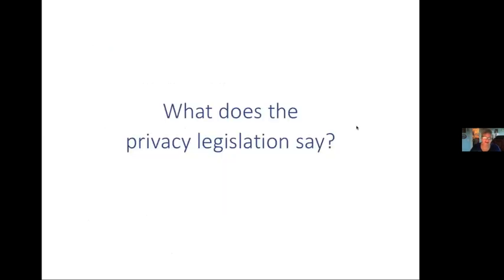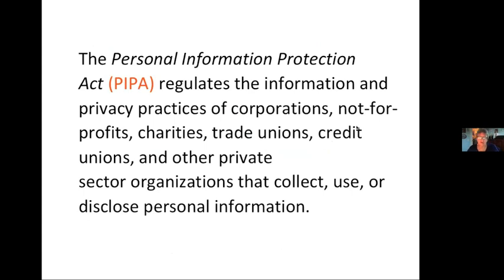So the privacy legislation, if you were to just read the act, just like the Strata Property Act, it's not easy reading, but I'm going to just highlight some of the key points for you. The Personal Information Protection Act, which we'll call PIPA, regulates the information and privacy practices of corporations, not-for-profits, charities, trade unions, and other private organizations that collect, use, or disclose personal information. And yes, that does include a strata corporation.